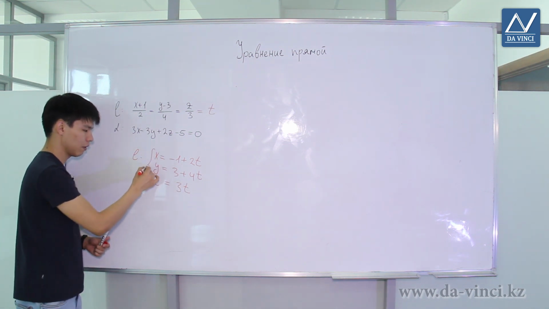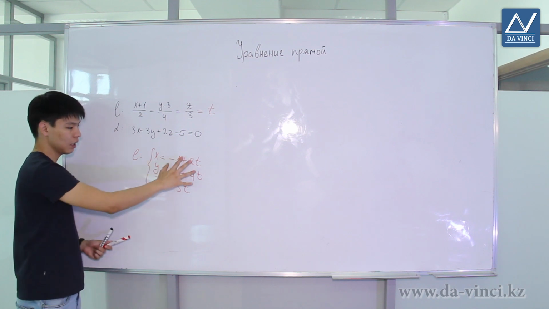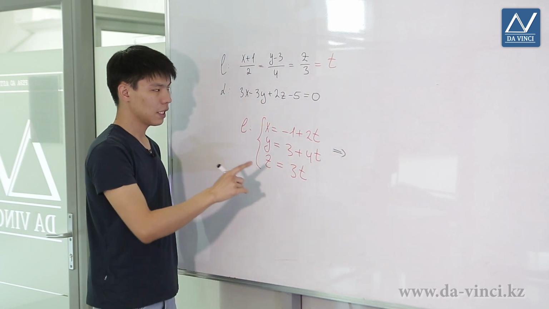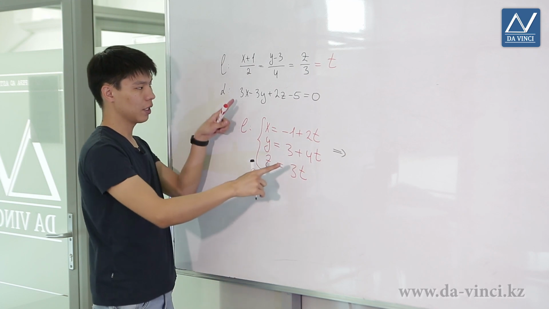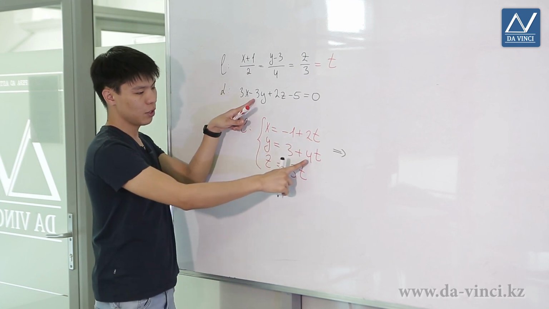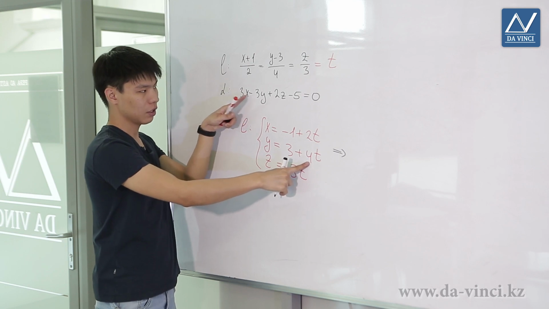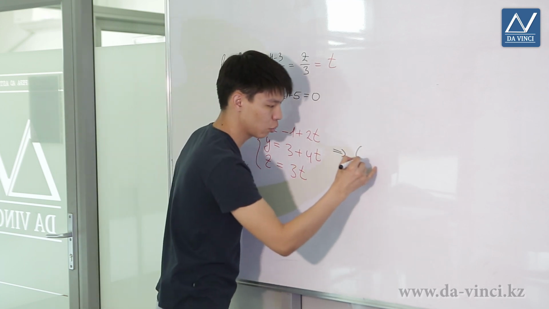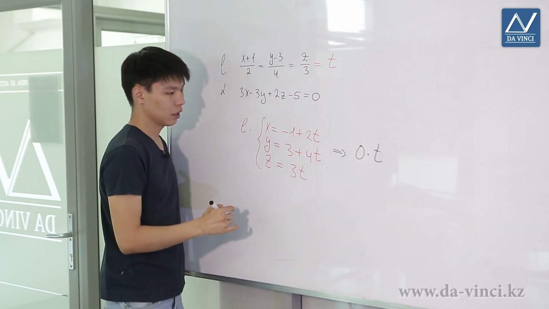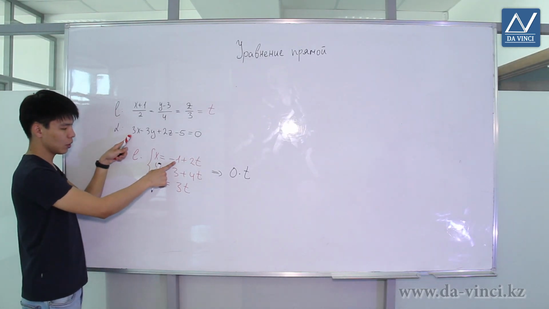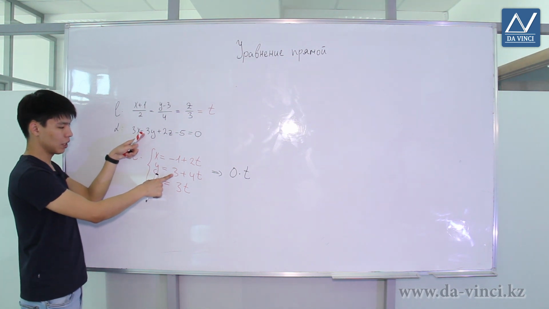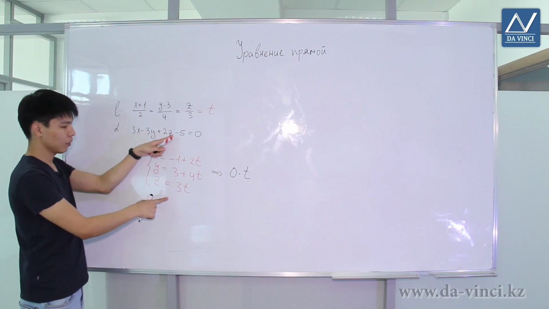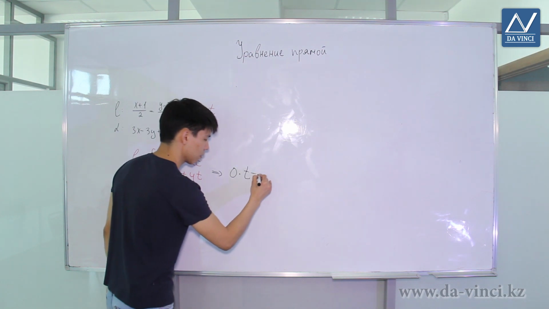Now, we know the parametric equation of a line. That is, we have expressed x, y, and z. We substitute these values into our plane. We get the following. We group the terms with t, namely 3 times 2, 6, minus 3 times 4, minus 12, 6 minus 12 minus 6. And 2 times 3 is 6. The total is 0. So it is 0 multiplied by t. And let's count the numbers. 3 times minus 1, minus 3. Minus 3 times 3, minus 9. Minus 3 minus 9, minus 12. 2 times 3 is 6. Minus 12 plus 6 is minus 6. And minus 5 is minus 11.